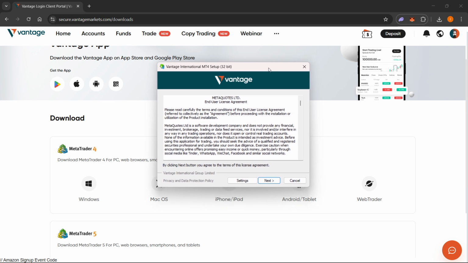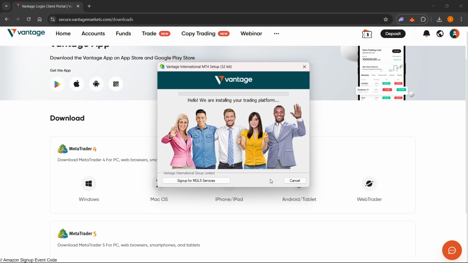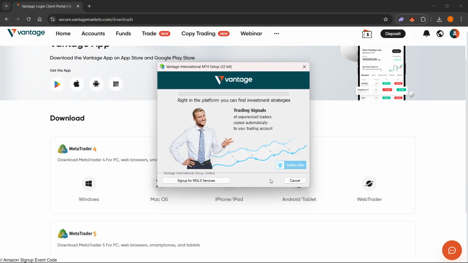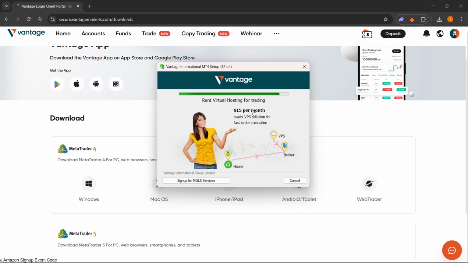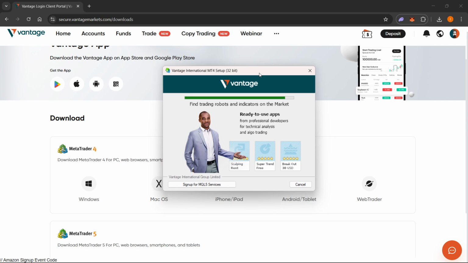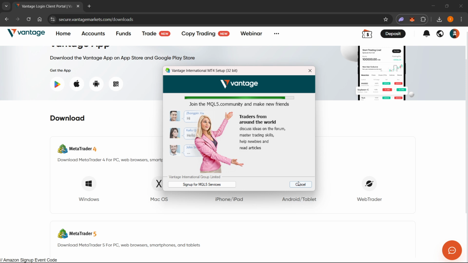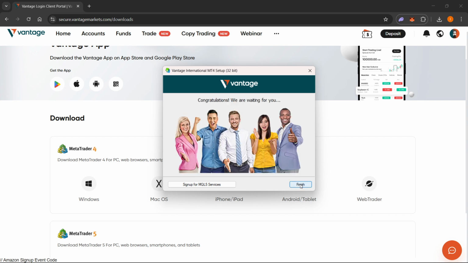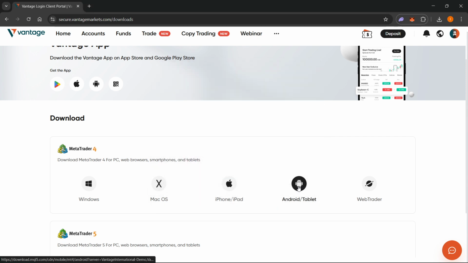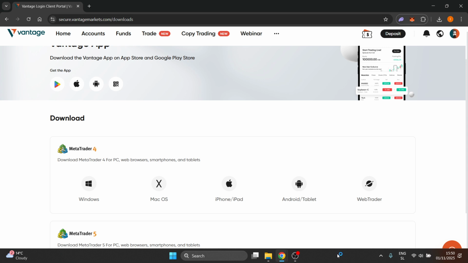And when that does, there we go, you want to click on Next first, and then you have to just wait for a few seconds, like up to half a minute, and it's going to basically install everything over here. So this is the Vantage version of MT4, and whenever that's done, you can just click on this Finish button, which is going to appear. There we go, click on the Finish button. It's going to open up MT4 on your computer here, so in just a few seconds, it should be opening right here. There we go.